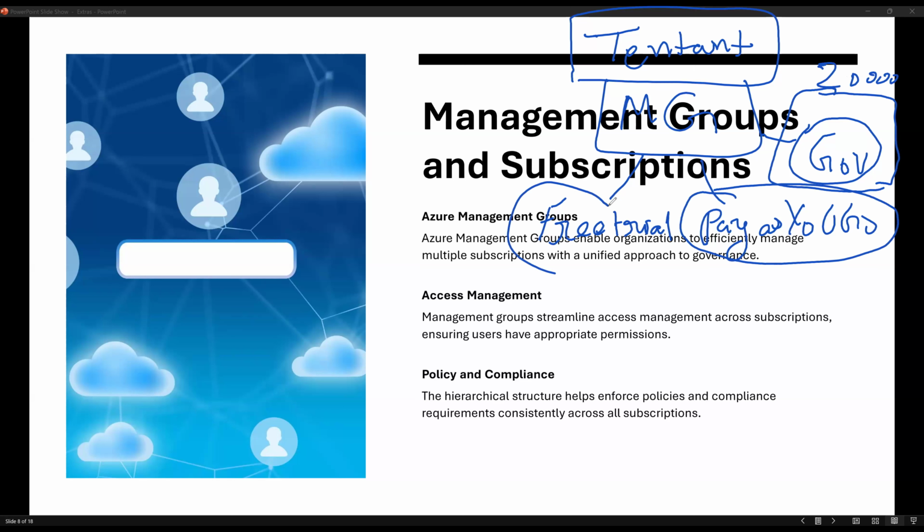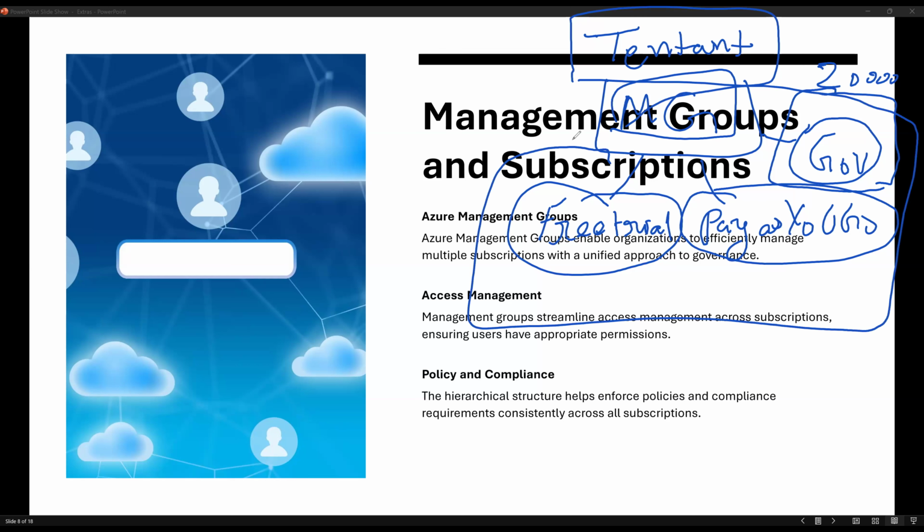Okay, but in pay as you go, I have all the applications which give me revenue in my organization, and the free trial is for testing purposes. This is just for reference. I created these three different subscriptions, and if I use a management group to manage my resources, I will be applying the policies on the resources that come under it. Okay, so that is my one organization which is managing different kinds of subscriptions.